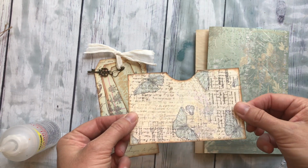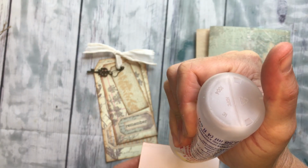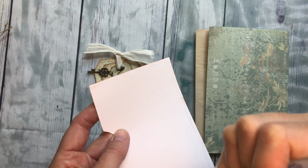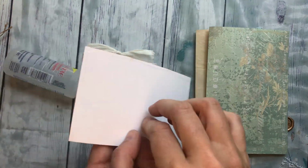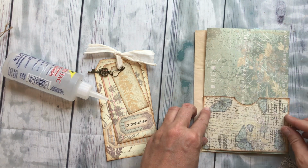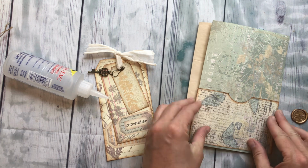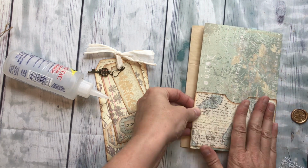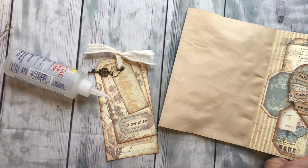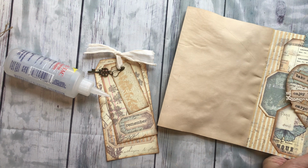All right, and then on this flap, I am making just another little pocket from the kit. So I'll glue that on the 3 sides that I don't want anything going in and out of. And you can cut these down to a different size if your flap is different. That's going right here, and I'm going to leave it a hair up from the bottom because I think it looks fun to have that little extra paper down at the bottom. And that is just a hair long for this, so I'll grab some scissors and trim that right off, and then I can re-ink it and you won't really be able to even tell.